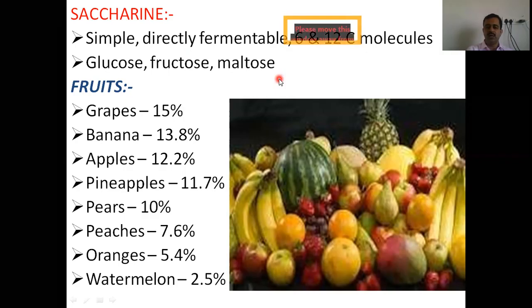Now, from where can you get this? See this. Maximally, you can get it from fruits. Grapes, 15%. Banana, 13.8%. Apples, 12%. Pineapples, pears, peaches, oranges, watermelon. So all these fruits contain saccharines, and therefore they can be used as raw material for production of ethanol.